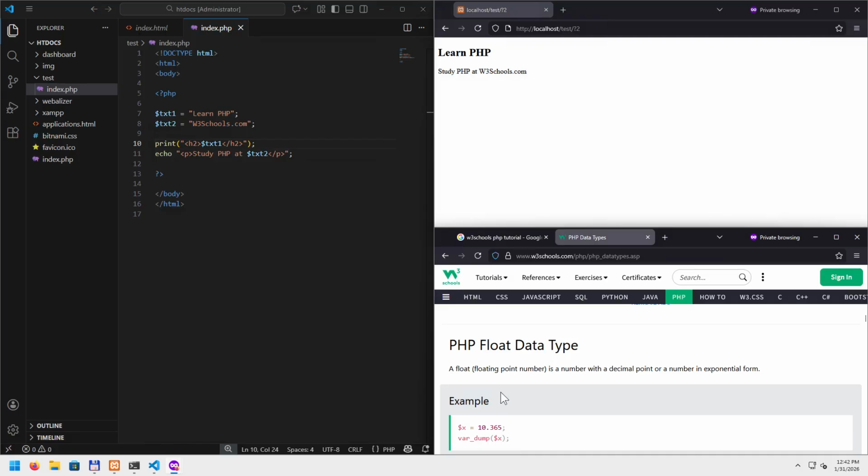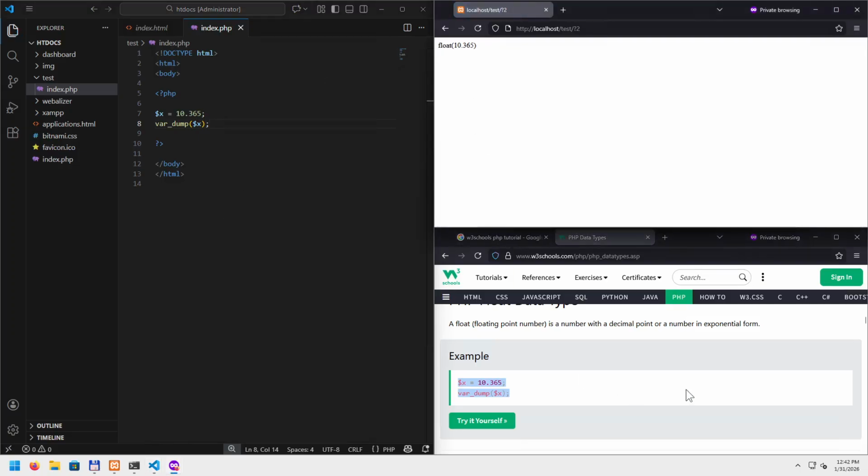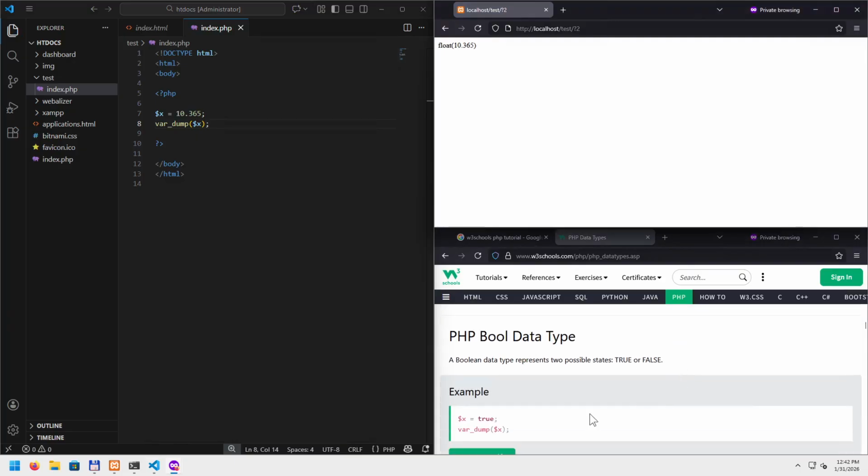Floating point number. This works as I would expect. Bool.